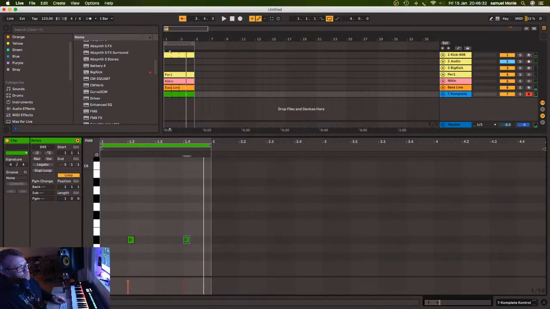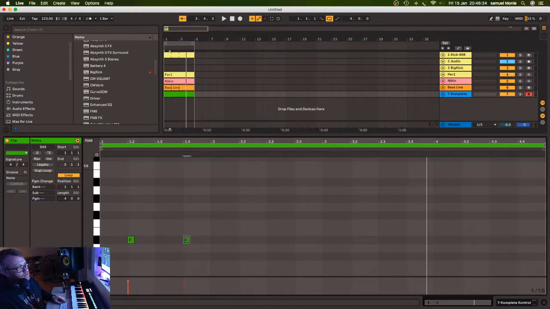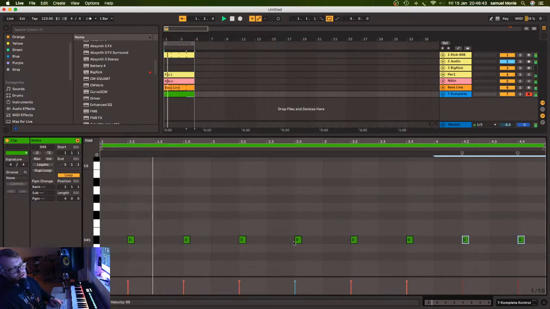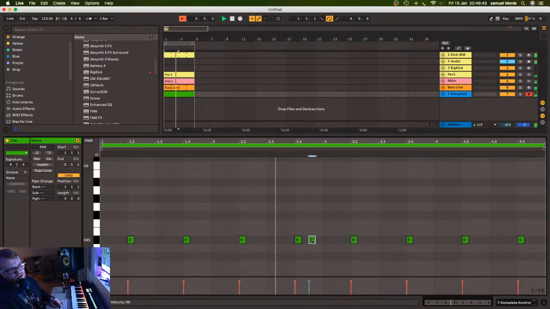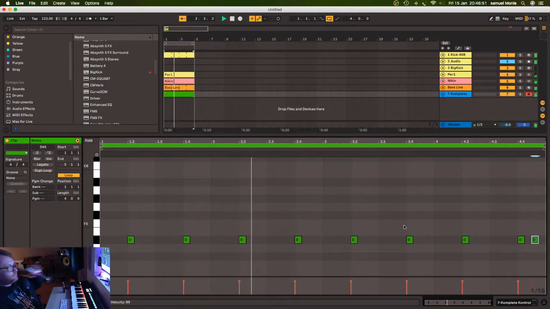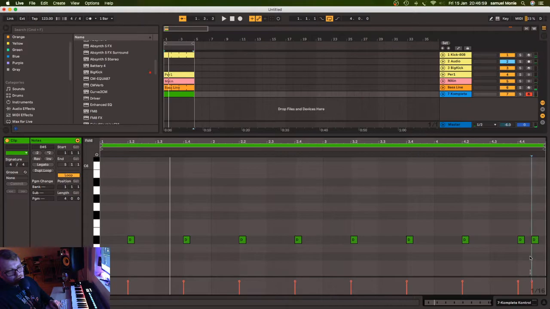Right, so when we do that, the great house producers will tell you that you've got to do this, you've got to do that, blah blah. So what I'll do is I'll just duplicate that across four bars like so. See that now? Or we can stick another one in there, not there, but at the end. And then just open that up a little bit.